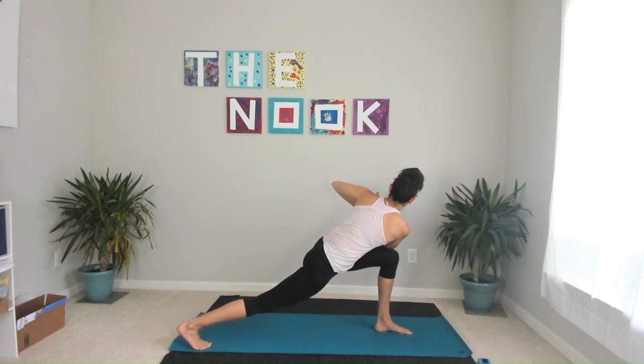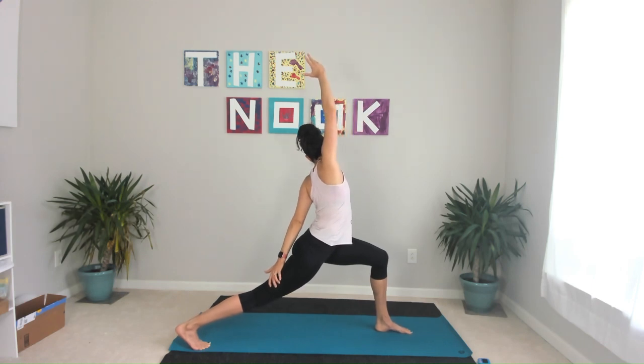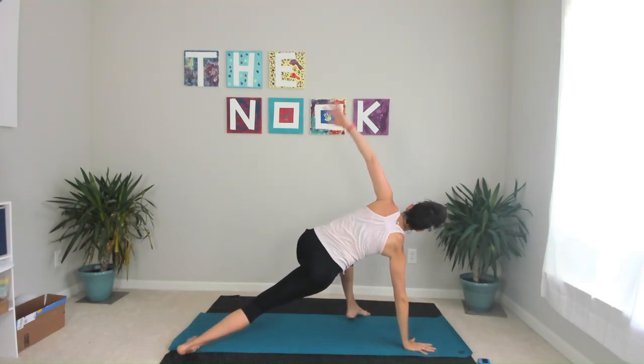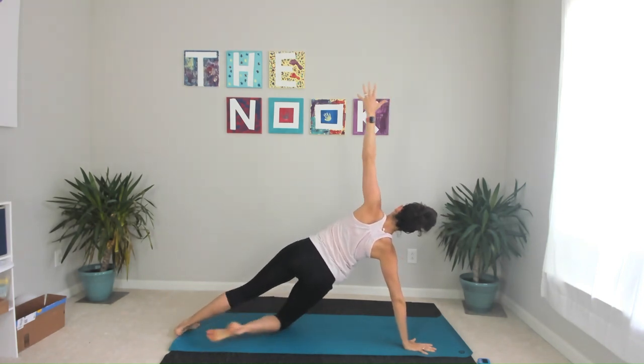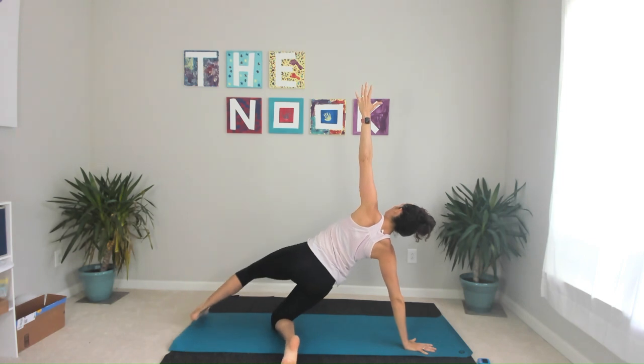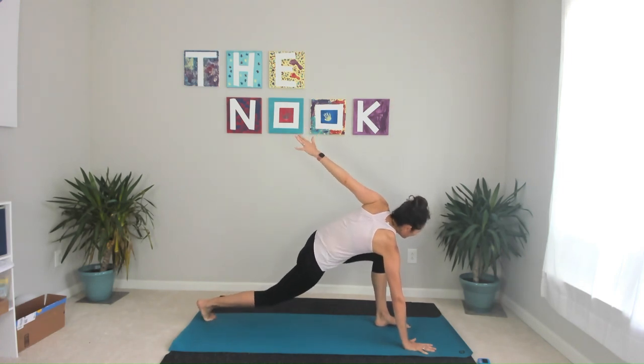And then we reverse revolve. Coming up, reaching back, reaching over, and then planting that hand and finding that side plank. Either the leg out in front variation, all the way back, or drop the knee and find that side plank. Strong line, no matter what variation, from your hand that's on the base, all the way up to those fingertips. Then take that top leg, step it all the way up, all the way open to warrior 2.